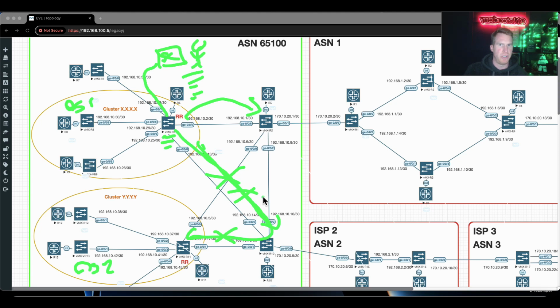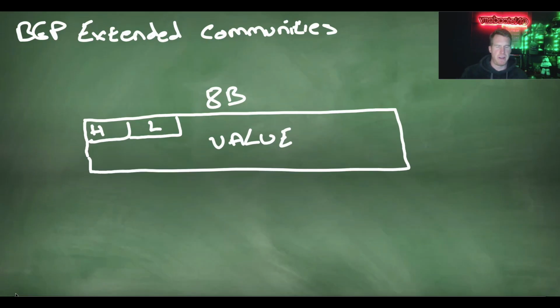And I did say I was going to touch very briefly on extended communities. And to be honest, at the time of me doing this, this is as much as I know. So this is just what I want to share with you. Extended communities allow more functionality. They give more flexibility to that of a standard or regular BGP community. With the standard or regular BGP community, as I said, they are 4 bytes. But as you can see, an extended community is 8 bytes, so it's twice as big.